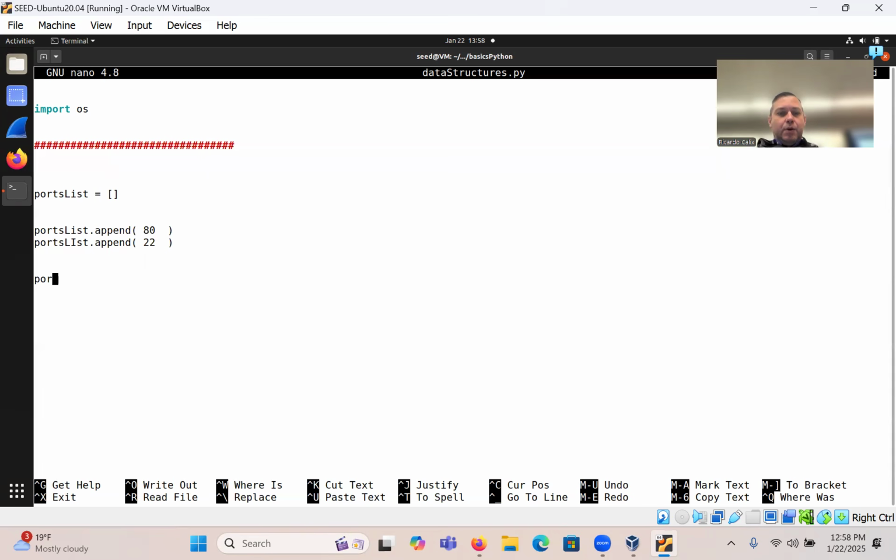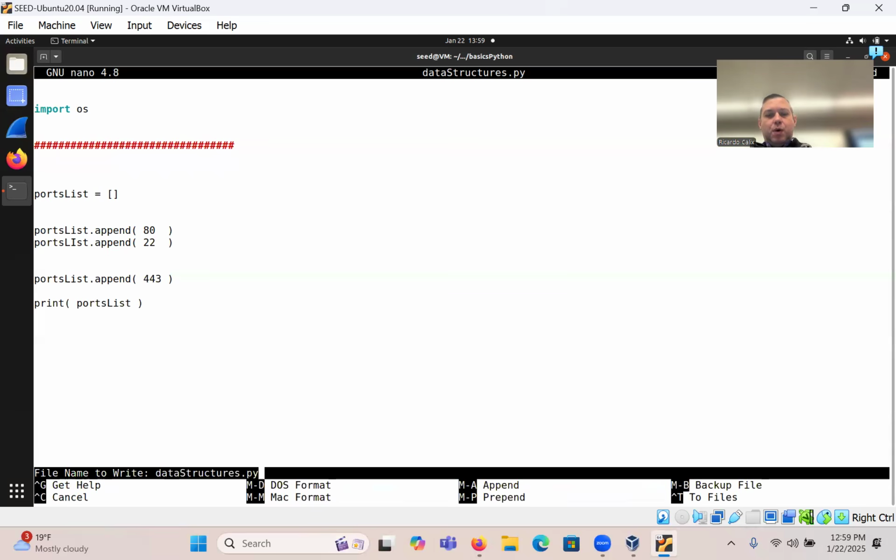And another one, ports list dot append, port 443, and so on. So now we've added a few ports. Let's print out the list. So print ports list. That's the whole list.